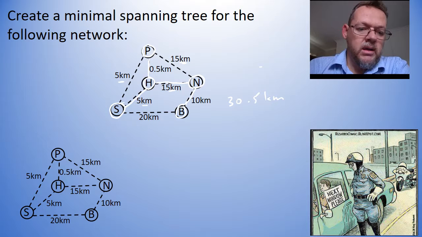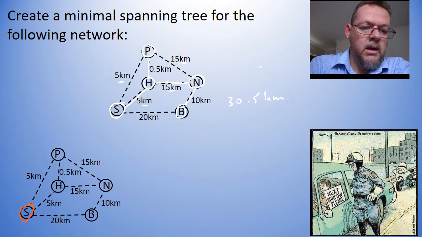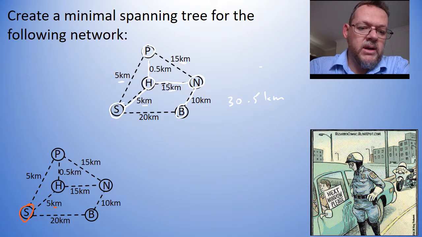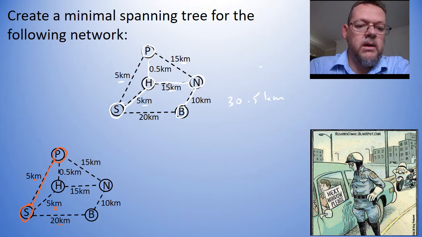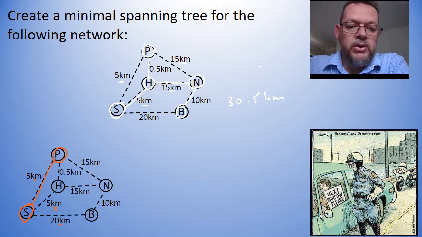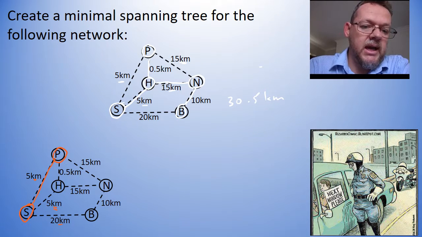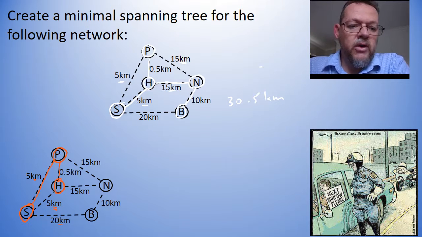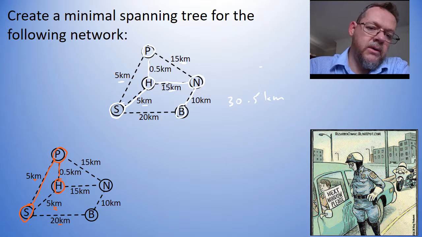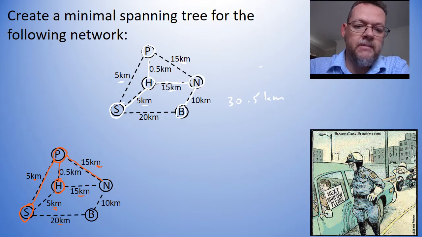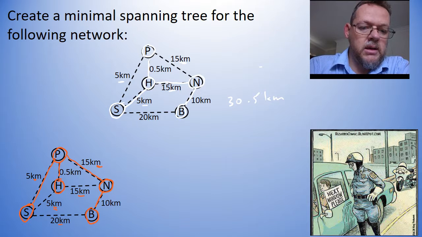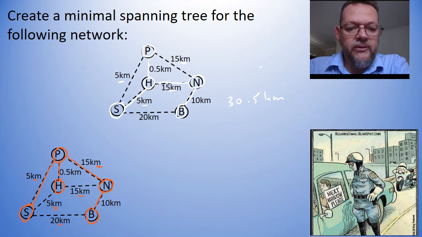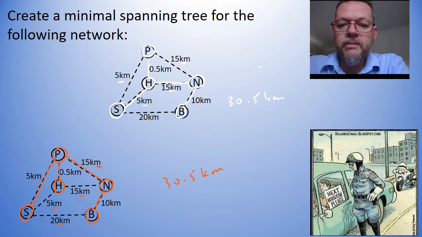So we'll pick a node at random. So in this case, I'm going to go down to S. And because we chose this five kilometer here, I'm going to choose the other one and see if we get the same answer. So we go S to P. So that's the shortest way to P. Now we're going to go down to H because 0.5 is short. So we've got 5.5 kilometers. Now we can also go this way. It didn't matter whether I chose this one or this one, but just to be a little bit different and prove that we can do it. And down here. So we've got 5.5, 20.5, and then 30.5 kilometers.